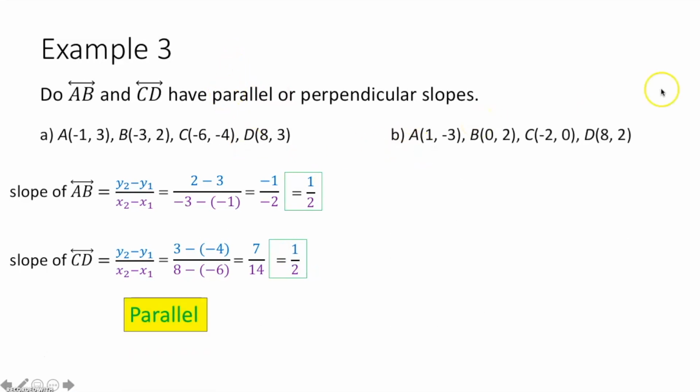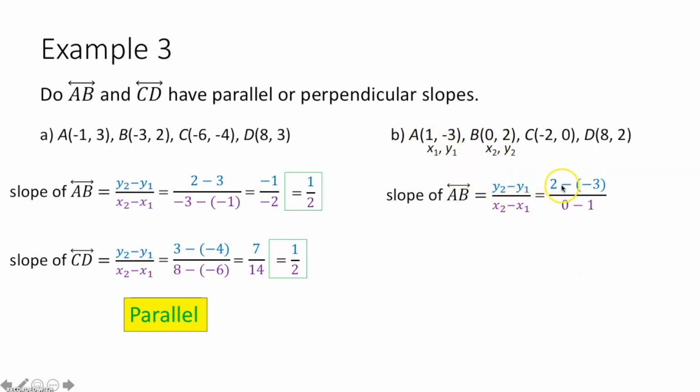Let's try B. We're going to start by finding the slope of line AB. How do we do that? Well, we need to use our slope formula. Now we're given points, so we need to label these. Let's label A, x sub 1 and y sub 1, and this x sub 2 comma y sub 2. You could have flipped these around. This could have been x sub 2, y sub 2. This could have been x sub 1 comma y sub 1. Would have got the same slope. So now I'm going to plug in 2 for y sub 2. I'm going to plug in negative 3 for y sub 1. I'm going to plug in 0 for x sub 2. I'm going to plug in 1 for x sub 1.